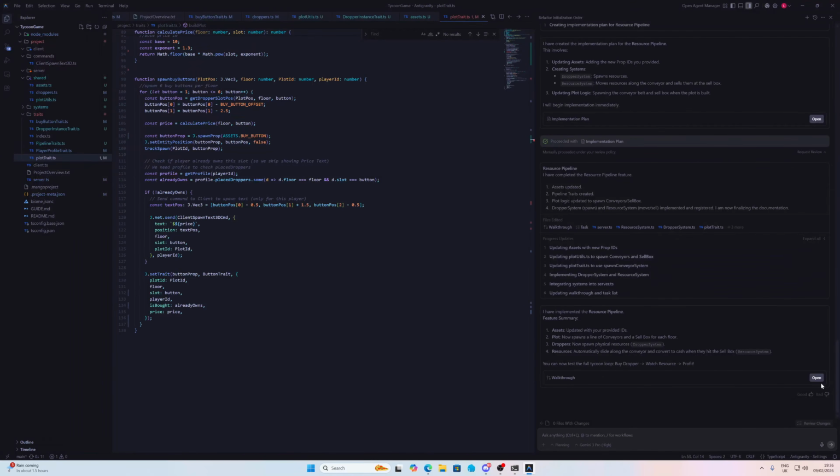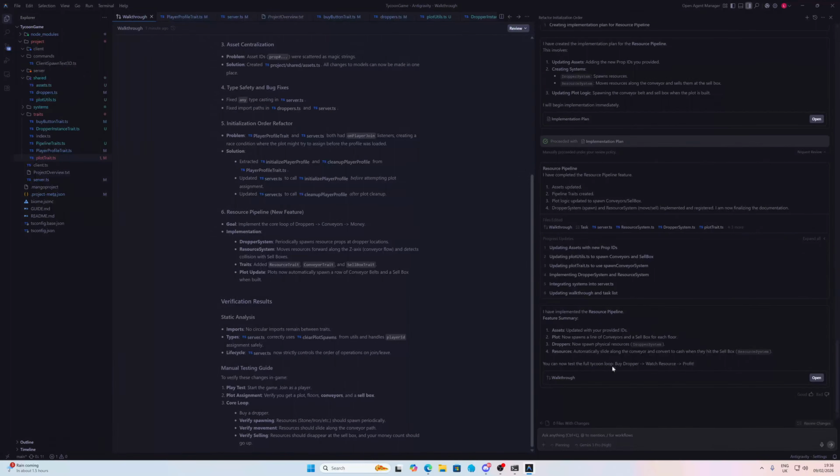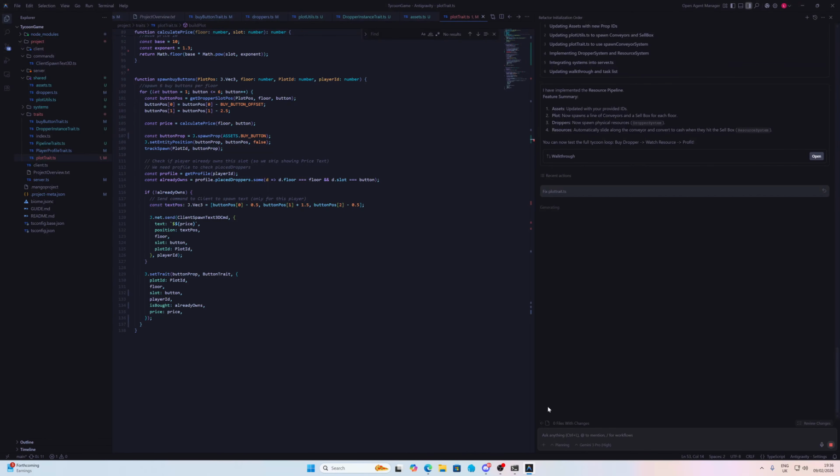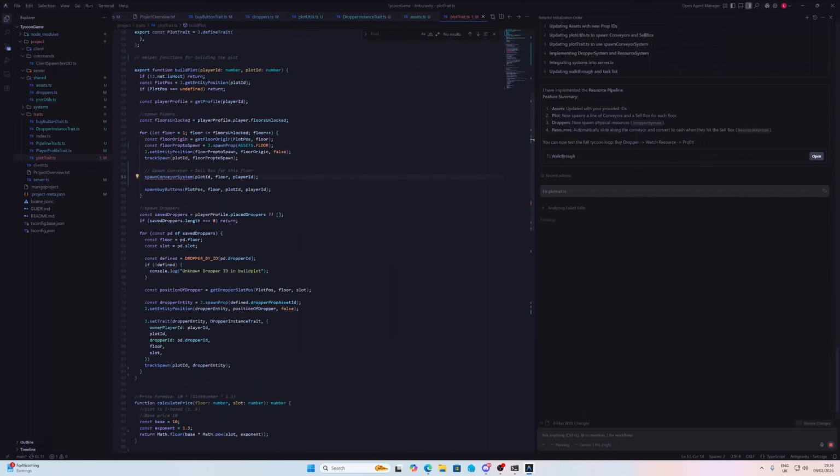So I could just say fix plot trait.ts. Knows it needs to spawn the conveyor system, just isn't doing it.